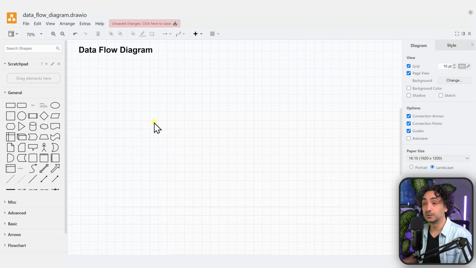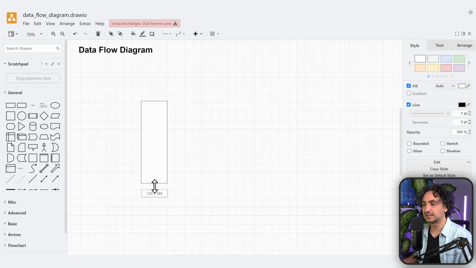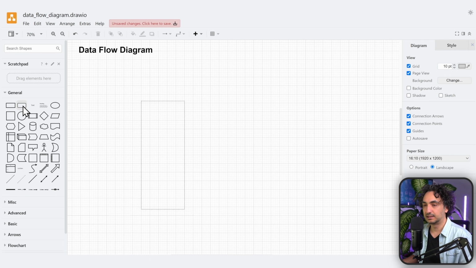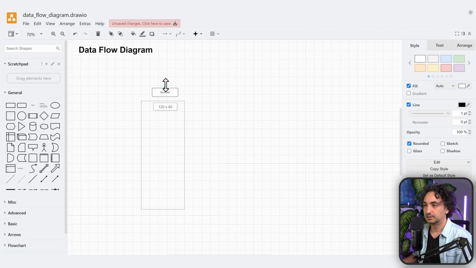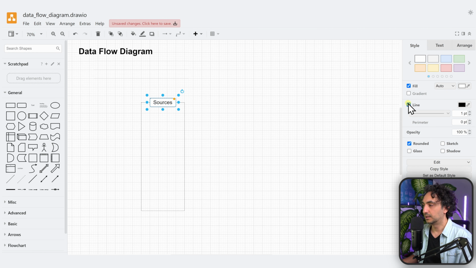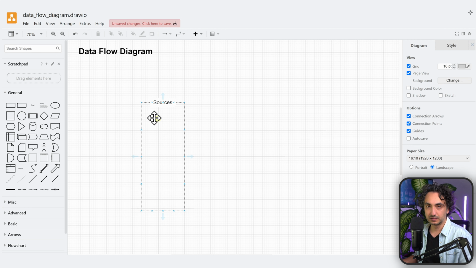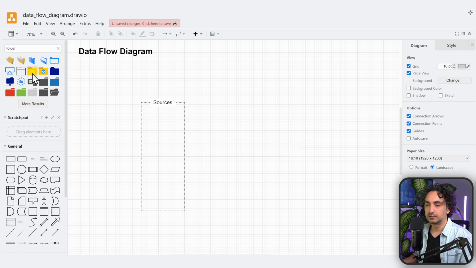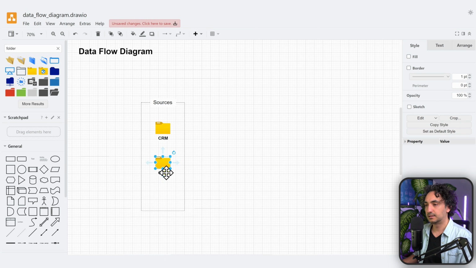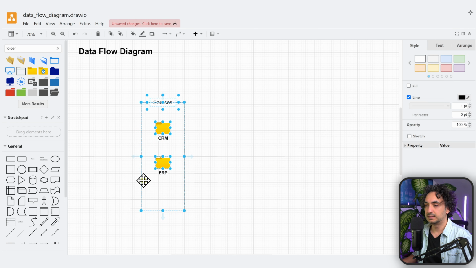Okay, so now back to Draw.io, and we're going to build the flow diagram. We're going to start first with the source system. So let's build the layer. I'm going to remove the fill, dot it, and then we're going to add a box saying sources, and we're going to put it over here, increase the size to 24, and as well without any lines. Now what do we have inside the sources? We have folders and files. So let's search for a folder icon. I'm going to take this one over here and say you are the CRM. And we can as well increase the size. And we have another source, we have the ERP. Okay, so this is the first layer.